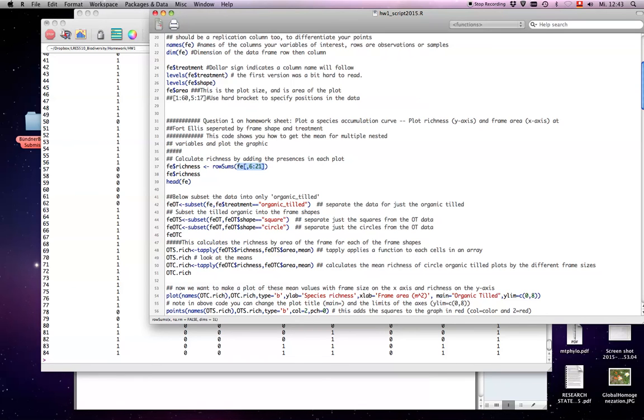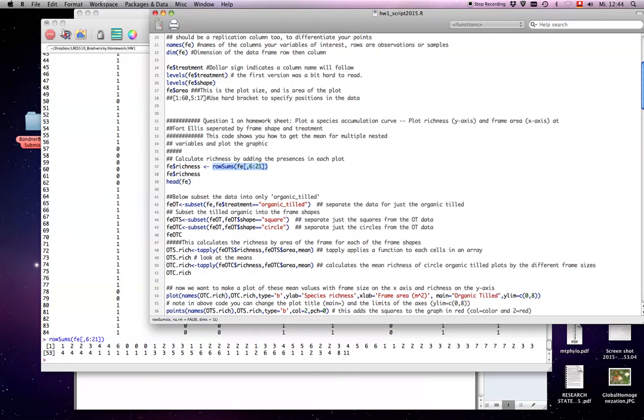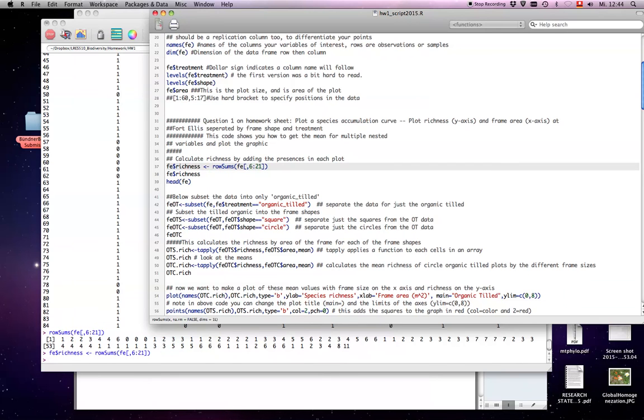Because our data is already in the form of presence absence, we can simply sum across rows to get the richness of species. We'll do that by executing this rowSums command here. You can see it popped up down low. I only highlighted the latter portion, so I didn't save it as an object. So I need to save it as an object now. And now we have it all added up, so we know the richness of each individual plot that we recorded.